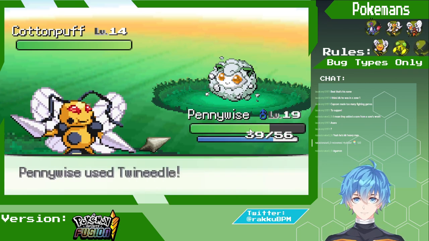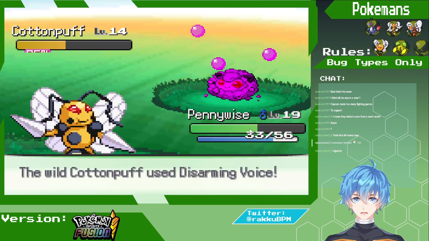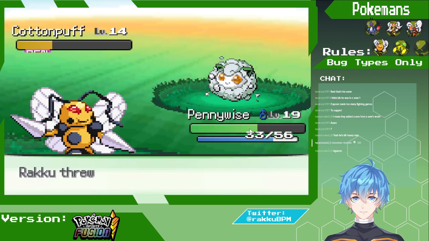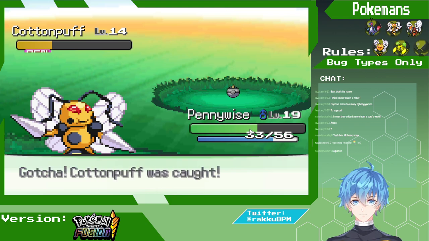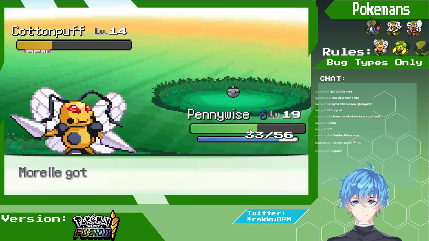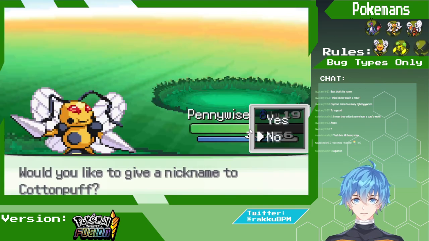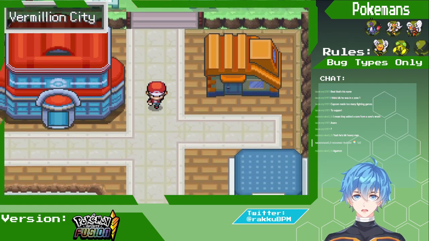Alright, well. Again, we're getting some interesting results. Nothing I can immediately use, but it gives us more options. So we will keep catching stuff. Grass fairy. Okay. That's not a bad start.